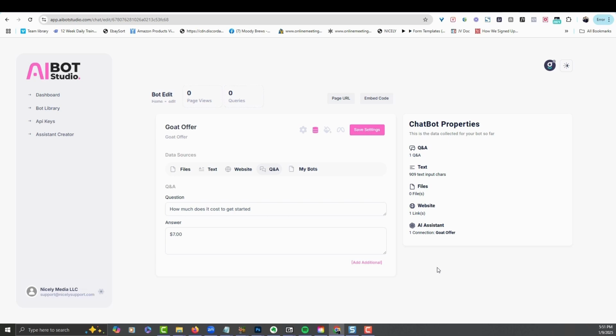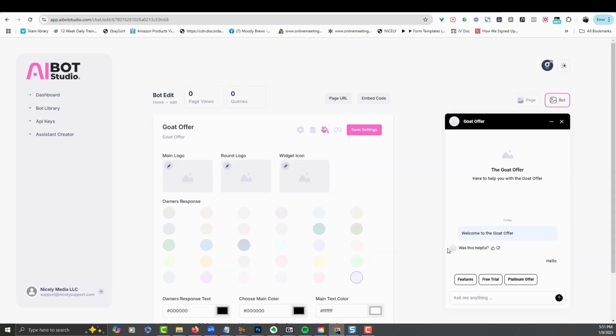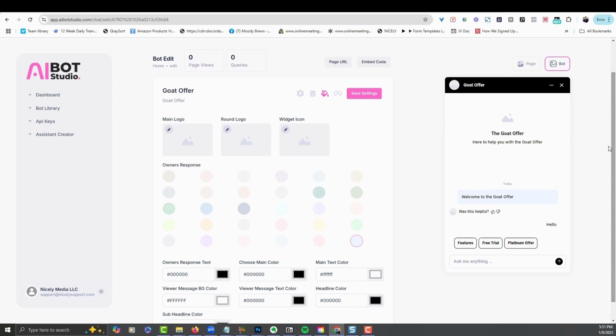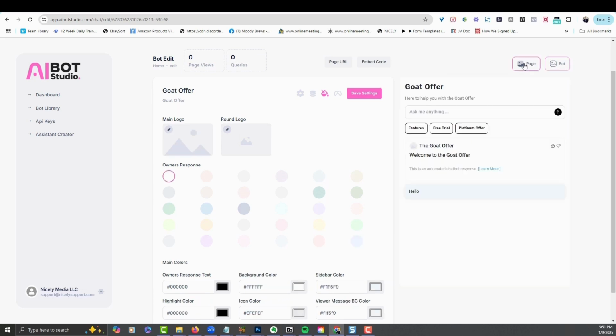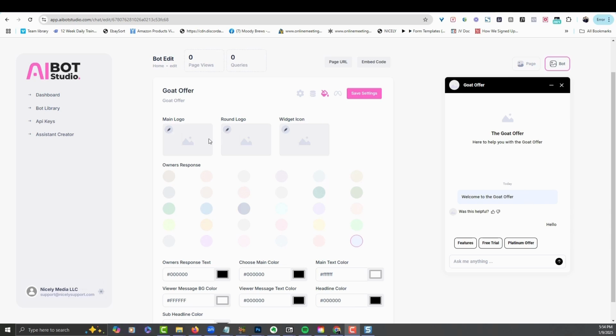Okay, so now we've got past feeding the monster. Now let's come over here and let's click on this paint bucket. All right, now pay attention to what we have over here on the right hand side. Because what I'm going to do is very quickly set up the branding for the bot as well as the page. And so the first thing we're going to do is place this logo right here. So I'm going to come over here to main logo and go ahead and load that. And you can see there is my main logo.